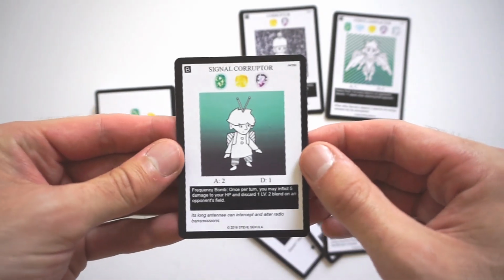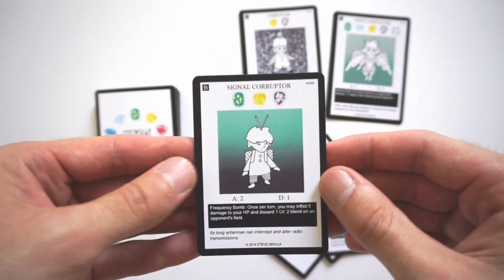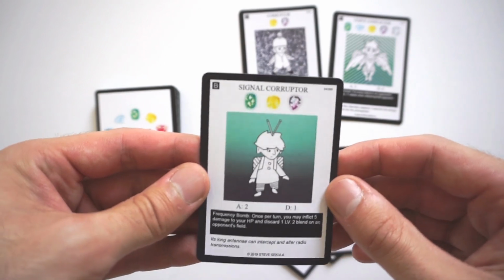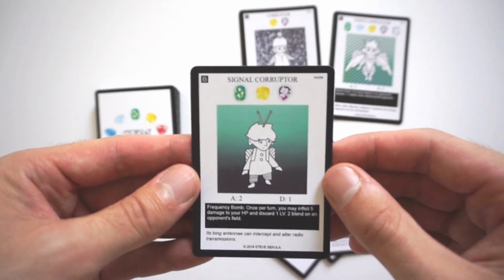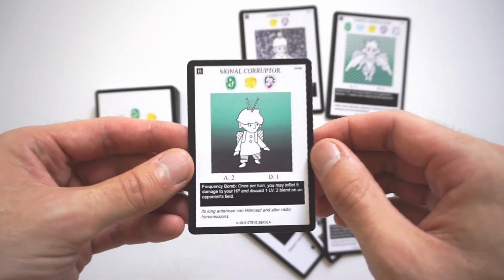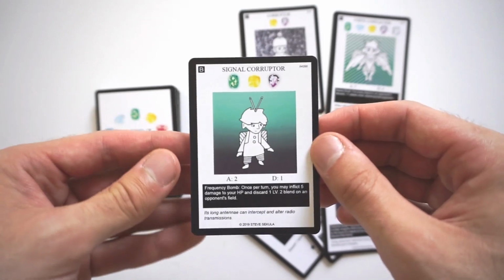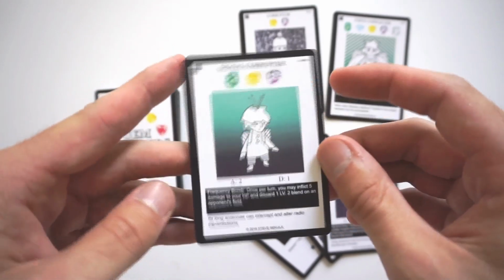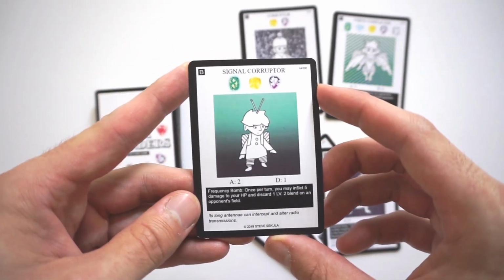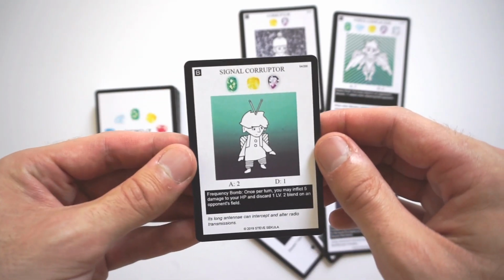So that's Signal Corruptor. You can see how its effect fits with Verve Conflicter. 5 damage does seem like a lot, but you're immediately able to discard a level 2 blend on your opponent's field. And while that doesn't sound like a lot necessarily, it's just a level 2 blend, some level 2 blends can be very crucial to certain strategies. So Signal Corruptor is a way to get rid of that with really not that much damage, depending on what your starting HP total is.